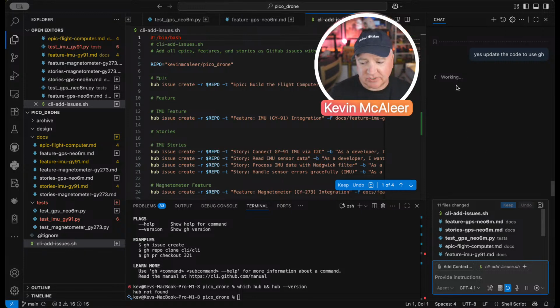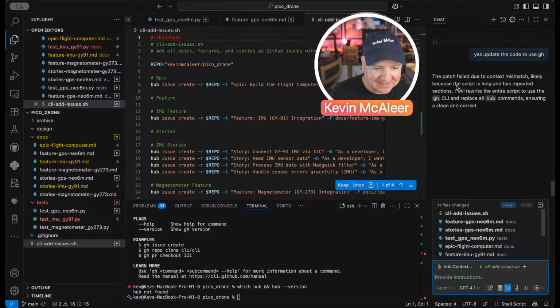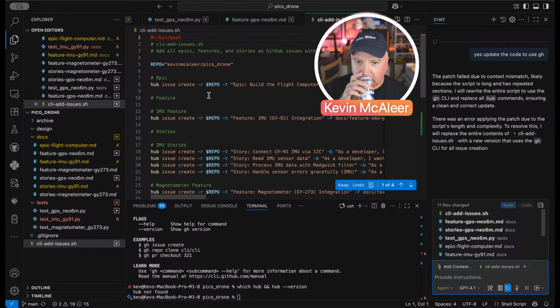Sometimes it can take a little while to respond, but it's quite impressive the range of things that this can actually do. So the patch failed due to the context mismatch, likely because the script is too long with many repeated sections. I will rewrite the entire script to use the gh command line interface and replace all hub commands, ensuring a clean and correct script. So it's doing that as we speak, even though it says working there, and we should see it update the script momentarily.